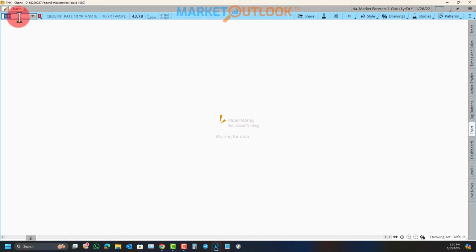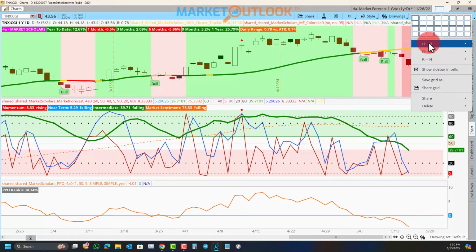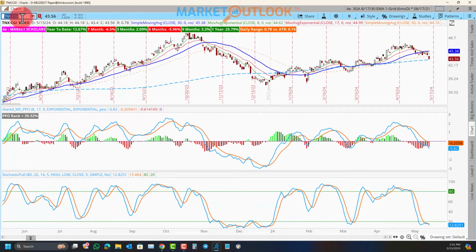Let's take a look here at the 10-year yield. You can see it also has broken below the bull tags. Doesn't have the red line yet, but it's broken below the lows of the bull tags. And you can see very bearish short-term sentiment. The intermediate line is also in bearish territory. If you were to look at the 2-line version of this chart, TNX, you can see it also is close to breaking below its 200-day moving average. And again, a break below that would be very significant, as it would be very bullish for the markets.